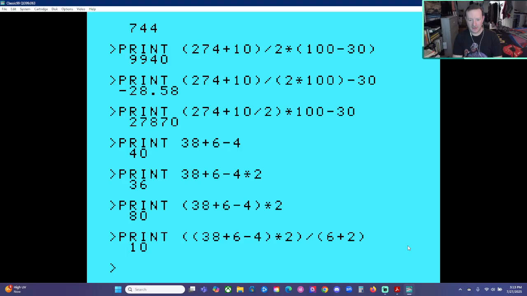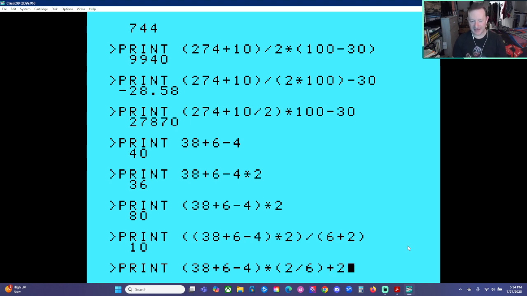Okay, let's do something totally different here. Let's do 38 plus 6 minus 4 times... we're just kind of rearranging parentheses. 2 divided by 6 plus 2.